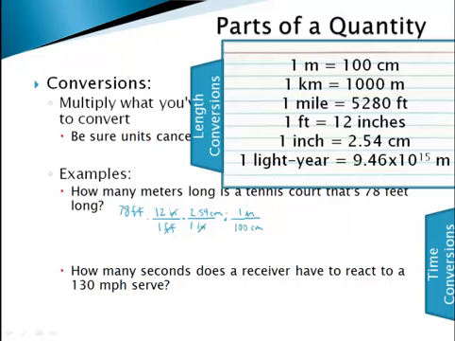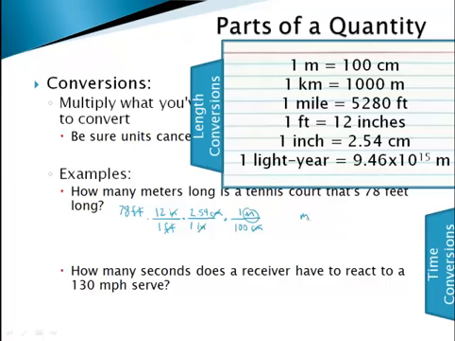So a lot of kids ask me, do I need to divide by 100 or multiply by 100? Honestly, if you use this particular technique, the technique will tell you whether you need to multiply or divide. In this instance, I have to divide by 100 because the 100 centimeters had to be on the bottom to cancel out with the centimeters I already had on top. Now, I would take 78 times 12 times 2.54 and divide it by this number that's in the bottom, 100, and that would give me the answer in meters.